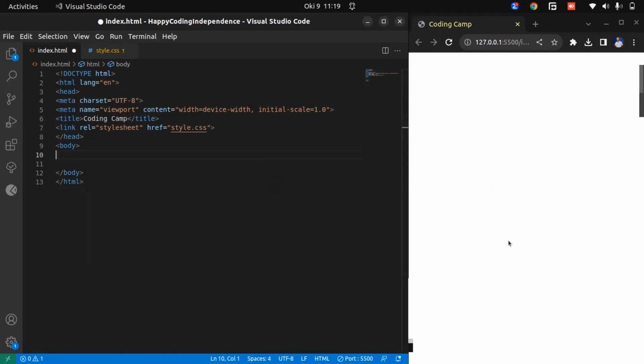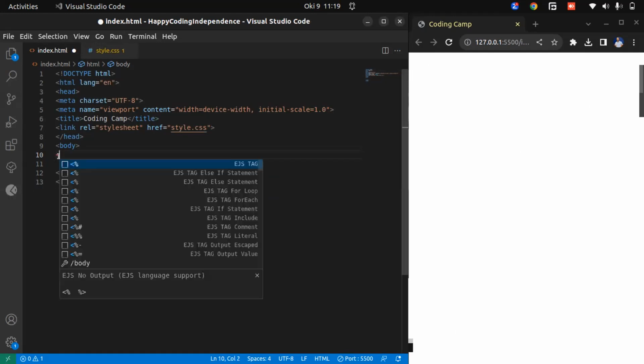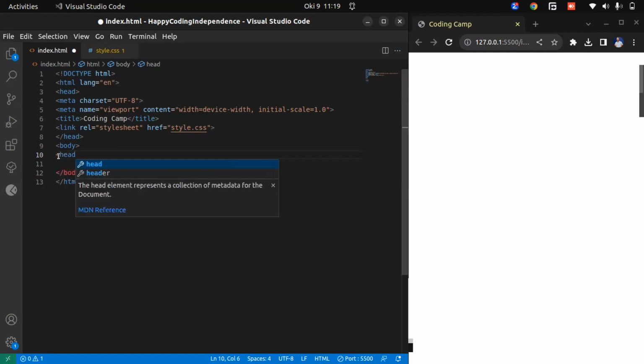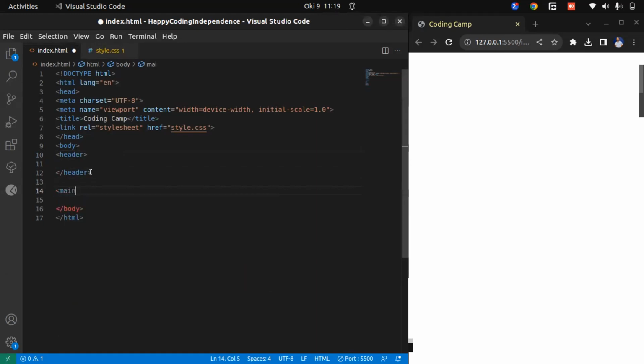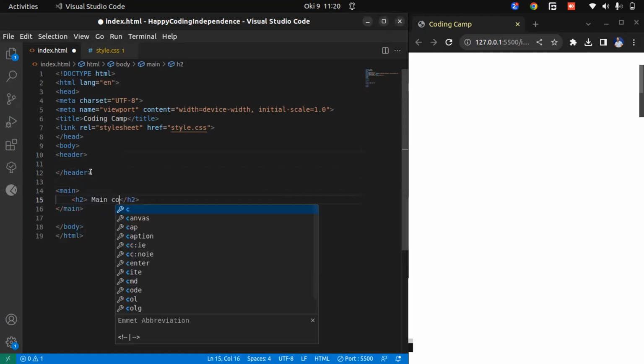Those are the three main things that you will be using. As you begin, you may be designing something that won't have a header, but ours will have a header. So we shall do header, close it off. We shall write some content there later. I'm not indenting for a reason, so don't think the instructor is writing poor code. Then we shall have the main, and within the main, we shall just put an H2 tag called main content.